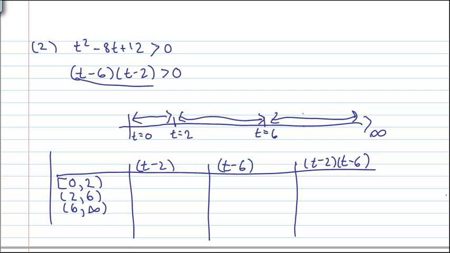So, on the interval 0 to 2, I can just plug in a number. So, since it can include 0, I might as well sub in 0 here. t minus 2, if I plug in 0 for t, I will get a negative value. I'll also get a negative value if I plug in 0 to this one. So, their product, or the velocity, will be positive. So, this is one interval that satisfies a positive velocity.